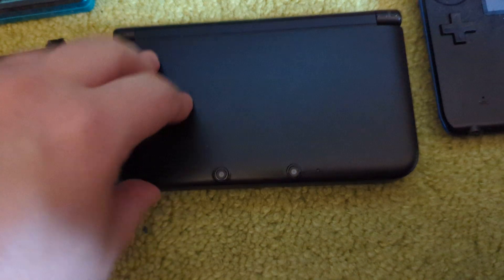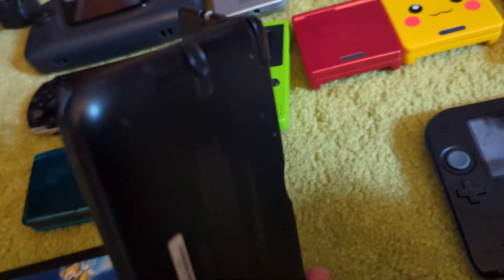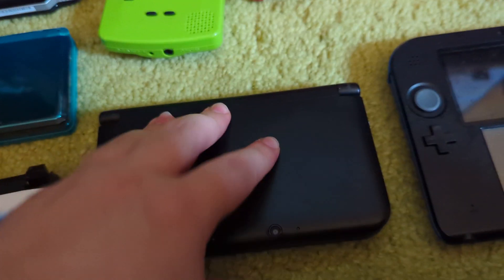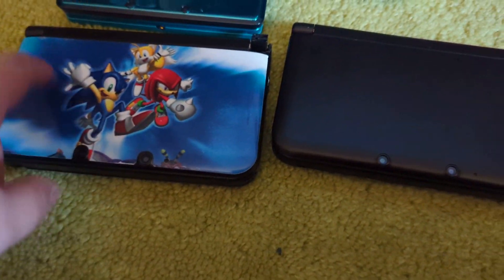And here's what a 3DS XL looks like without the stickers and damage. My fiancée picked this one up because she wanted her own, because the 3DS XL is the most comfortable 3DS model. And the 3DS is the best way to play DS games in my opinion, because it catalogs all your DS titles — which is why I play on the 3DS all the time, because I like seeing my playtime.